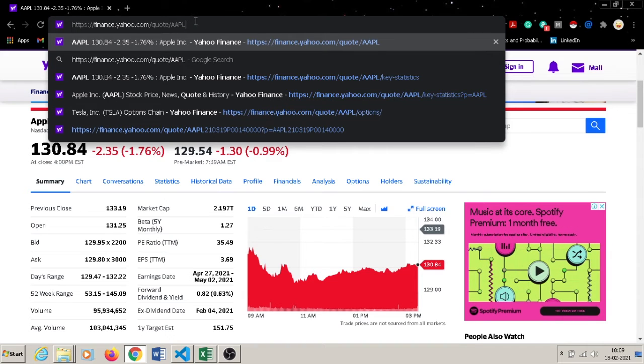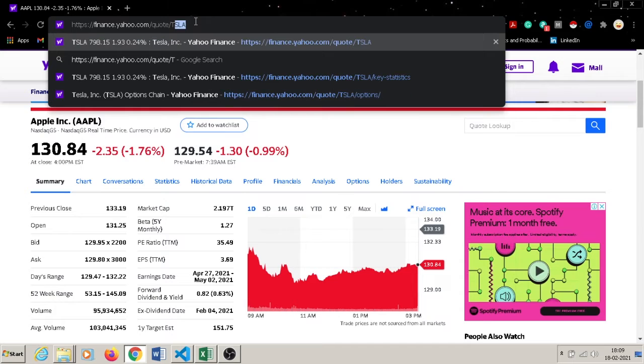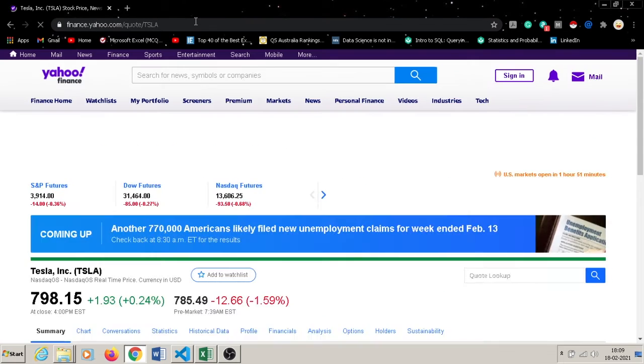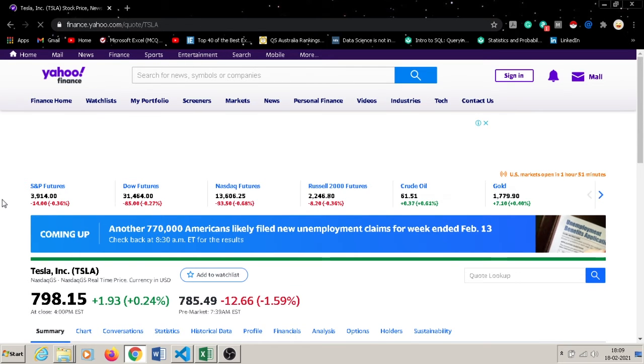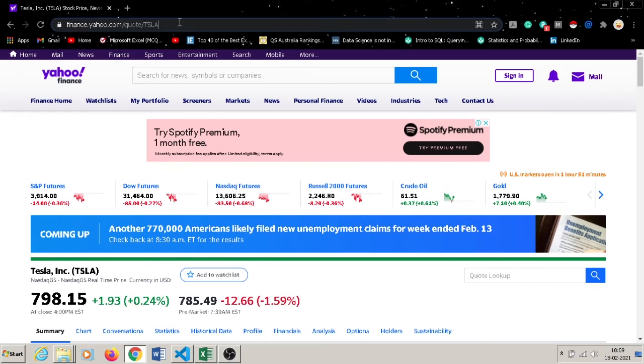Now if we try it for some different stock, suppose Tesla, TSLA, let's see if we get the summary page. Yeah, we got the summary page for Tesla. So in this URL, finance.yahoo.com/code/ is common.